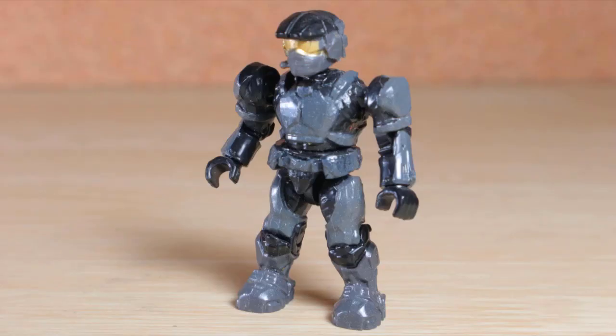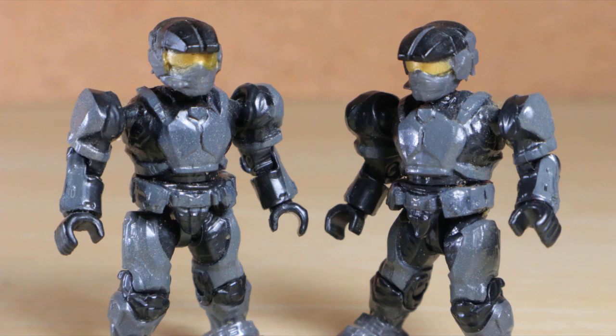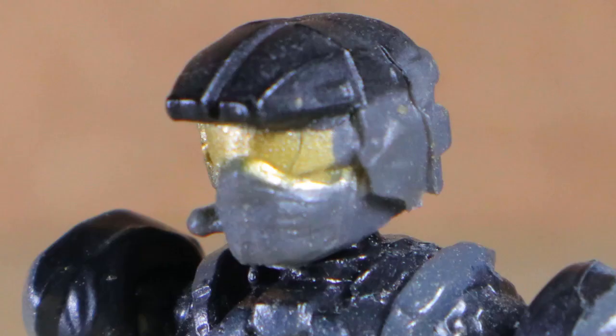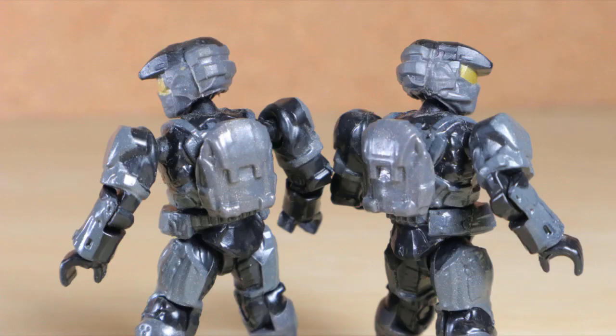To equal out the Covenant, the Spartan leads a pair of Marines. Both are completely identical with similar colors to the Spartan, aside from the undersuit using the primary color of black, gray armor over top, gray mask, and gold visor. Love these things, and the set includes backpacks for both figures.